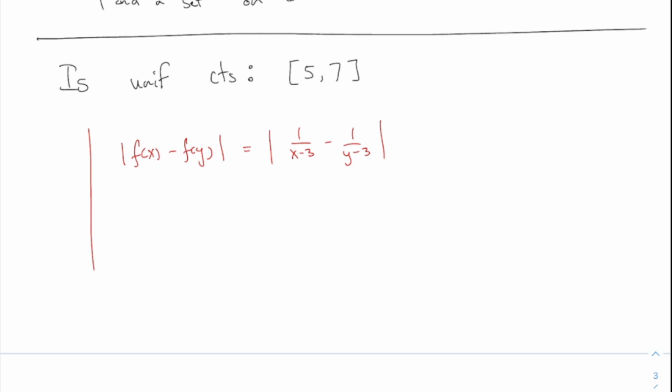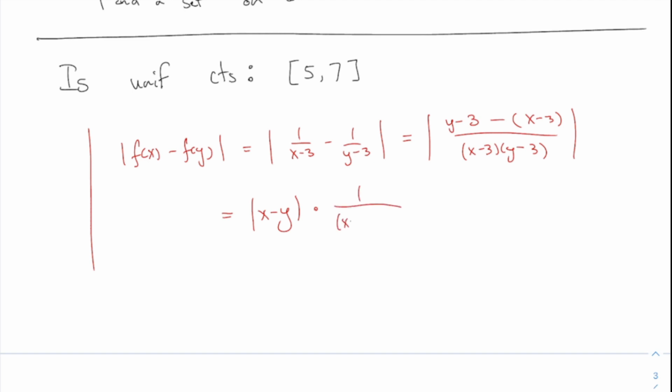Yeah, do the common denominator and subtract the fractions here. So the first fraction I have to multiply by y minus 3. And then the second fraction I have to multiply by x minus 3. I don't think it's helpful to do the distributing in the denominator, but this is what you get when you subtract. And then if I combine the stuff up top, the 3's will cancel. And then I end up with y minus x, which I can turn into x minus y because it's inside the absolute value. So this, skipping a few intermediate steps, looks like this.